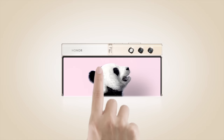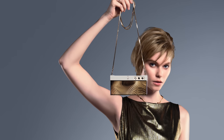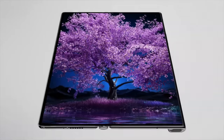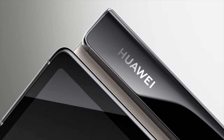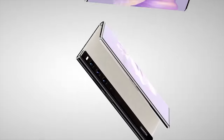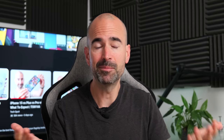Now one of the most what-the-f***-did-they-put-in-my-drink moments of the week came courtesy of Honor, who unveiled its latest concept smartphone, the Honor V-Purse. This is a full-sized foldable phone with a similar design to Huawei's Mate XS foldables from back in the day, where that big screen actually wrapped around the entire outside bit of the phone, rather than being tucked away inside. The idea here is that instead of tucking away the gorgeous-looking Honor V-Purse in a bag or pocket, you just carry it like a purse, complete with an optional strap if you fancy a bit of that.